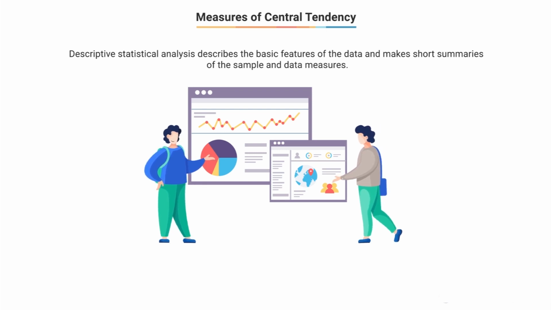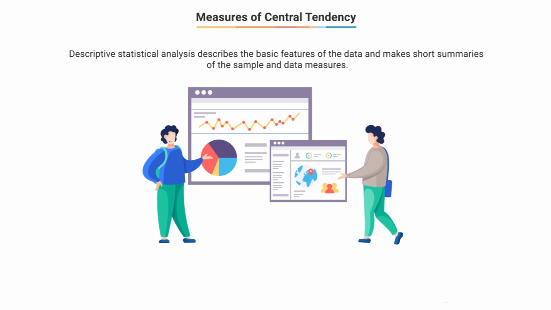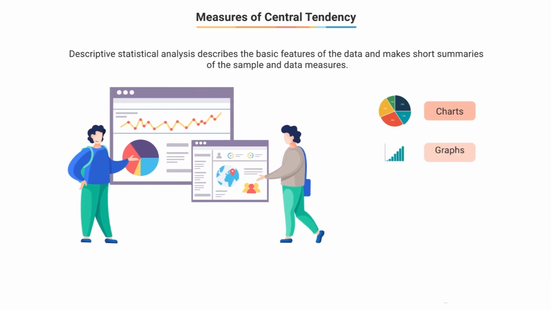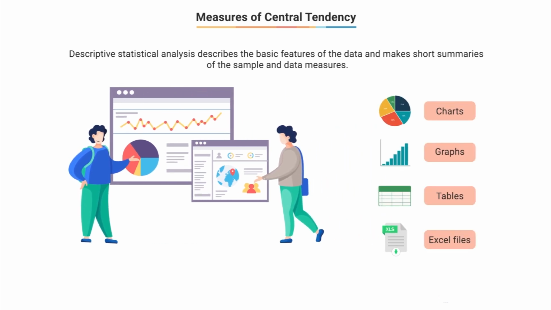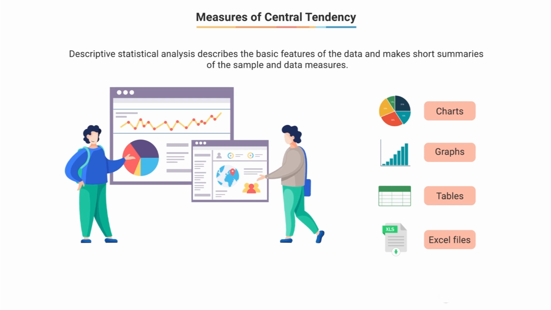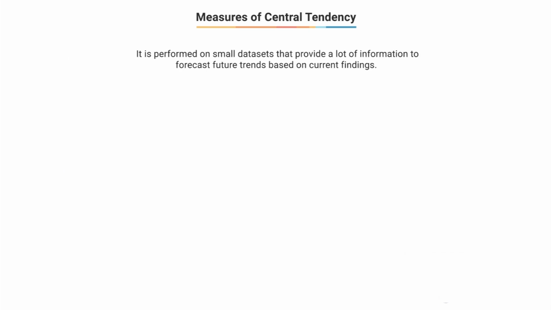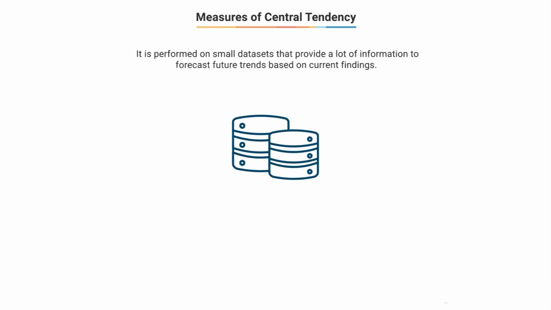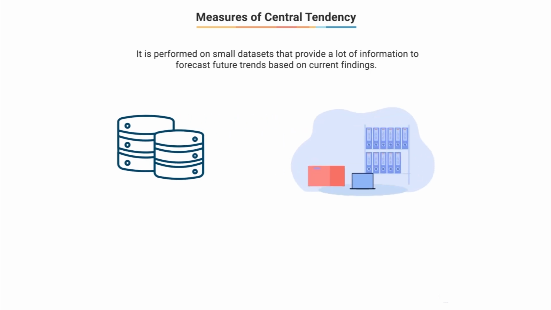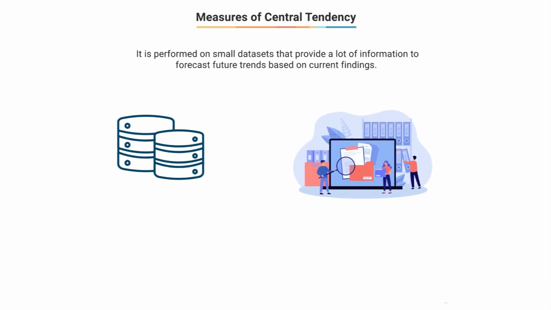In descriptive analysis, we describe our data with the help of various representative methods like charts, graphs, tables, Excel files, etc. In the descriptive analysis, we describe our data in some manner and present it in a more meaningful way to be easily understood. Most of the time, it is performed on small datasets, and this analysis helps us with a lot of information to predict future trends based on current findings.